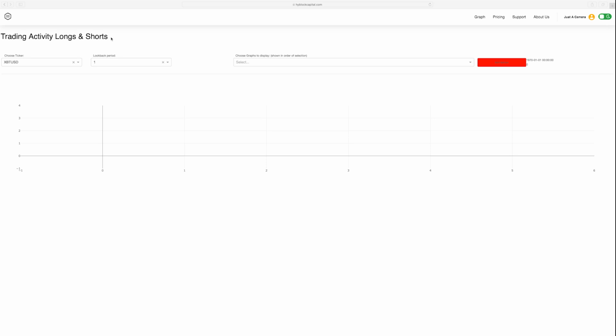Well, as we talked about in determining control and looking at funding and delta and open interest and all these sentiment based indicators and ways to analyze this, we're going to get a visual representation of that in the trading activity tab. And when we start to combine the trading activity tab with our liquidation levels and our positions heat map, it's really putting the pieces of the puzzle together. And these variables in this trading activity tab are going to help us really determine who's in control, right? We can spot the liquidity, but this is going to help us with inflection points. So let's get right into it.